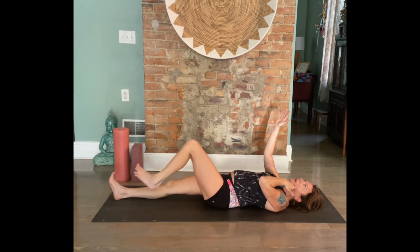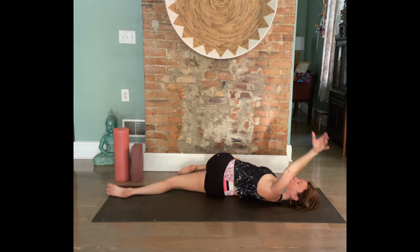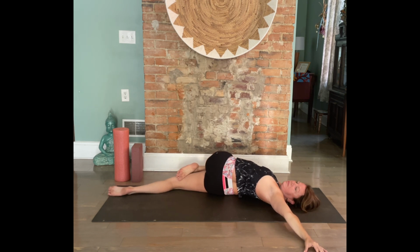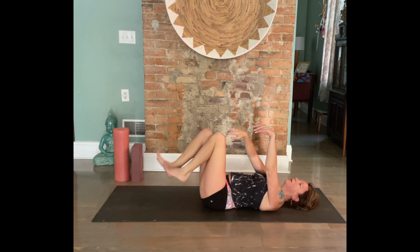So another part of abs is twisting. So I love to incorporate some twists to get that really wrung out feeling in the abdominal area. This also loosens the obliques. And 5, good. And come up, a little bit more hip prep.